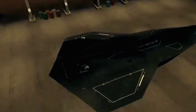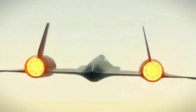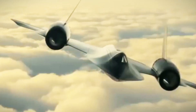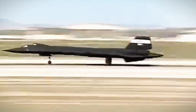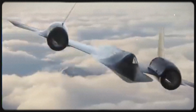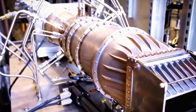Hypersonic flight's impact extends beyond the military, with companies like SpaceX and Blue Origin exploring reusable space planes for space tourism and ultra-fast global travel. While civilian hypersonic technology is still in early stages, military advancements are paving the way for future commercial uses. Hypersonic vehicles also have major implications for space travel, potentially bridging aviation and space and easing access to low Earth orbit.